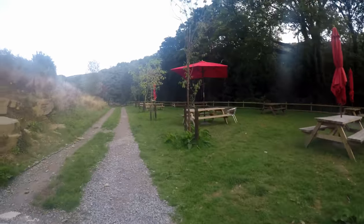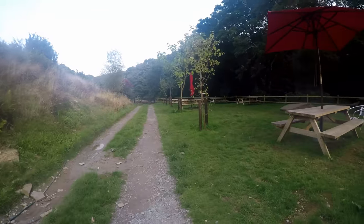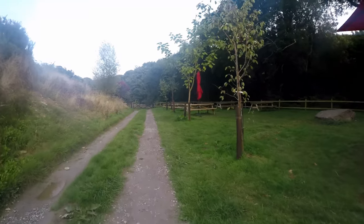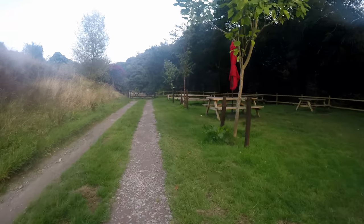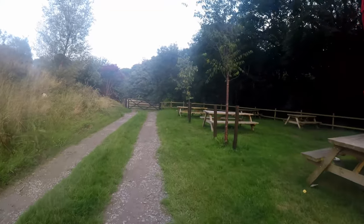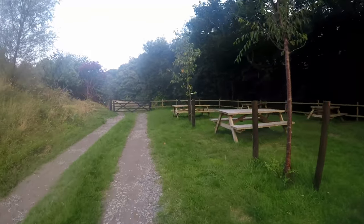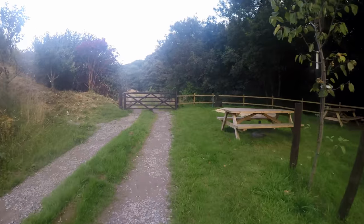I'm guessing this is the way. I'm not impressed with this. What the fuck's this all about? Doesn't feel very spiritual with a bloody cafe right next to it. I was expecting it to be out of the way, this place.